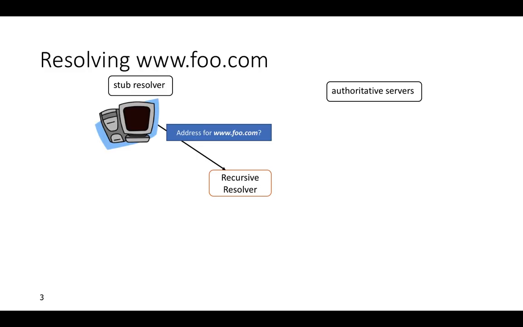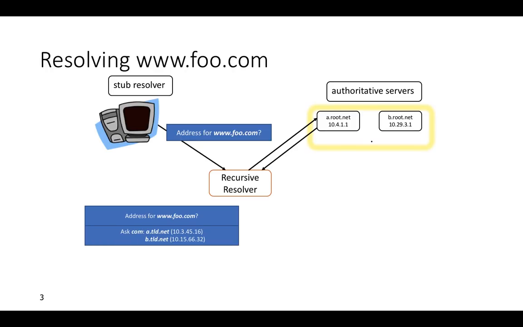The only thing it does know at this point is how to get to the DNS root servers. That's something that's predetermined in a recursive resolver. So let's assume that these are the names and addresses of our root servers. These are not, in fact, the actual names and addresses, but we're going to play with these numbers that we have here in front of us. The recursive resolver is going to ask one of these servers that it knows is authoritative for the root, in other words, has the information for the root zone or root domain.